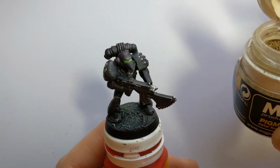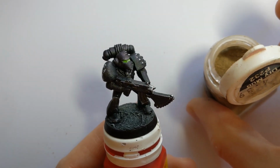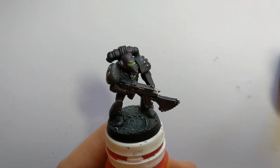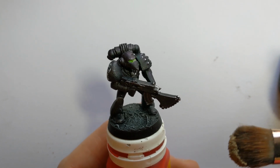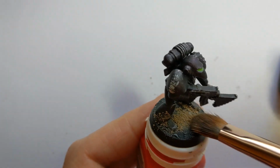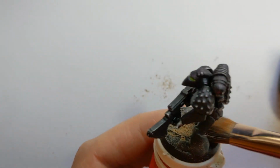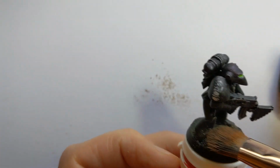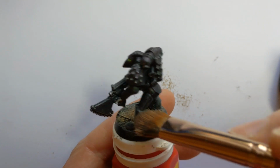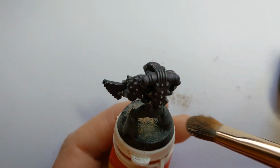So, with my pot of MIG Pigments Dry Mud, I'm doing the laziest, most simple approach to putting weathering powders on, which is simply to put a bit on a makeup brush, put it on the base and bash it in around the lower legs. Nothing complicated here. Make his lower legs look a bit dusty, and this will need to get a blast of matte varnish to seal this in position.